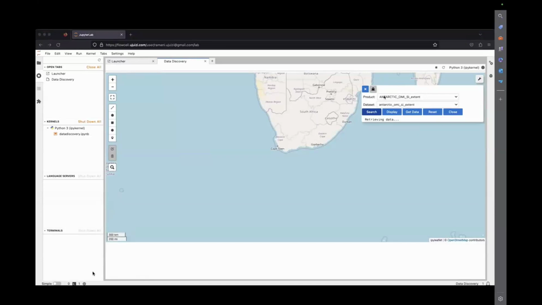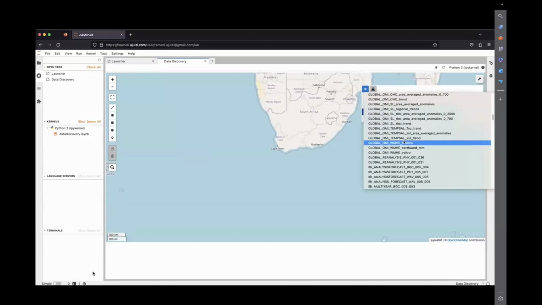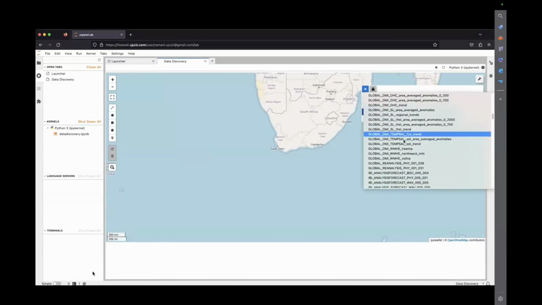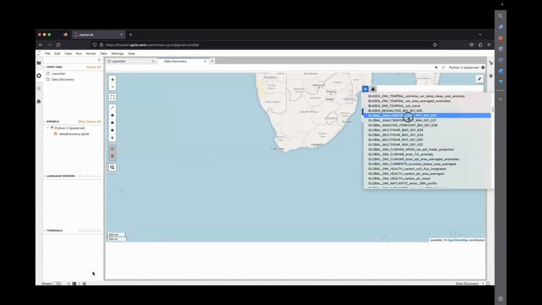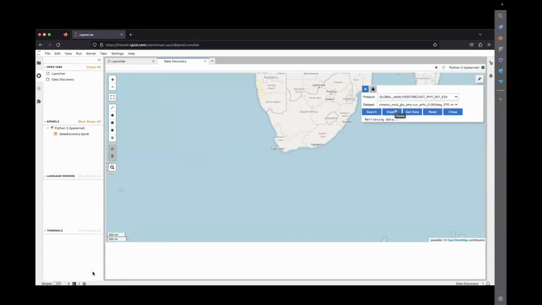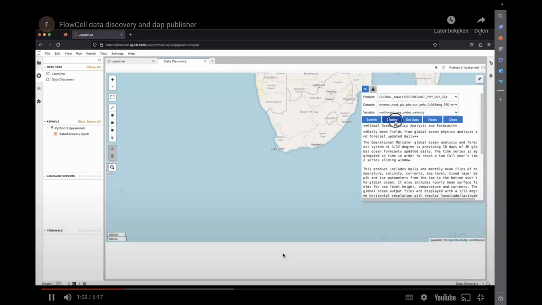In this case, we're retrieving, I think, temperature or chlorophyll, physical ocean conditions, like a wave product or something else, and getting the east and the U and V component of the same.